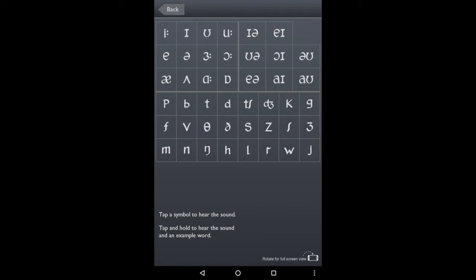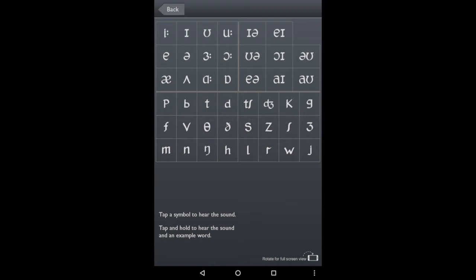So that's basically the main feature of this chart, so you can hear all the sounds. But one of the underlying features and good features that they've incorporated is that if you hold any of the sounds, you'll get the corresponding word to it, so a word relating to that sound. So you've got this excellent feature which can aid both student and teacher.